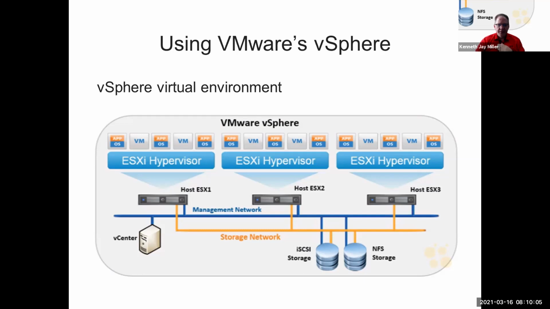Okay. And then you're going to have a management network and then the storage area network for the SANs, which are these down here, shown with the two transport technologies commonly used for connecting to our SAN, either the iSCSI protocol or the NFS protocol. All right. And then we have our vCenter server over here to manage everything. So that's kind of like our front end.